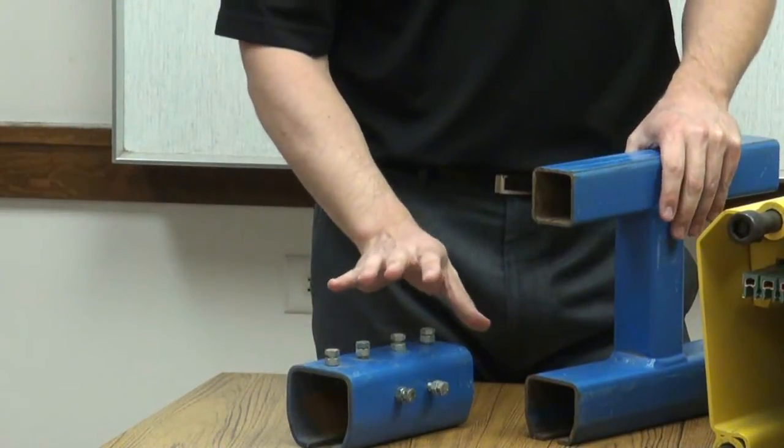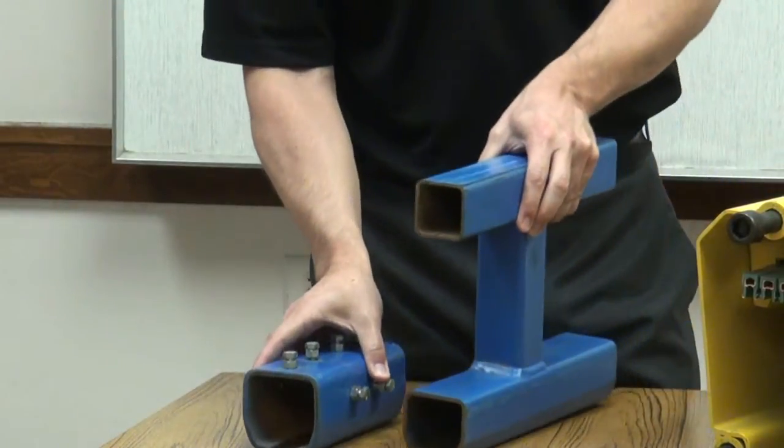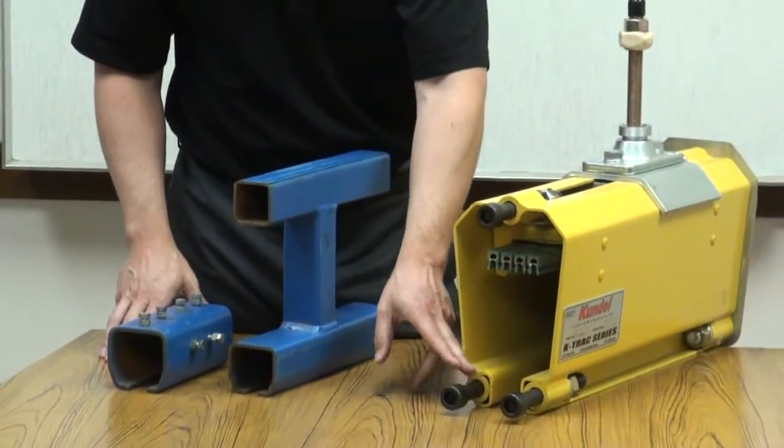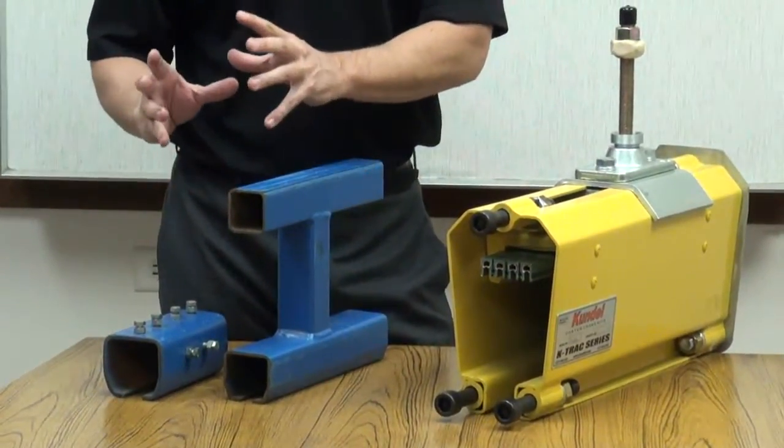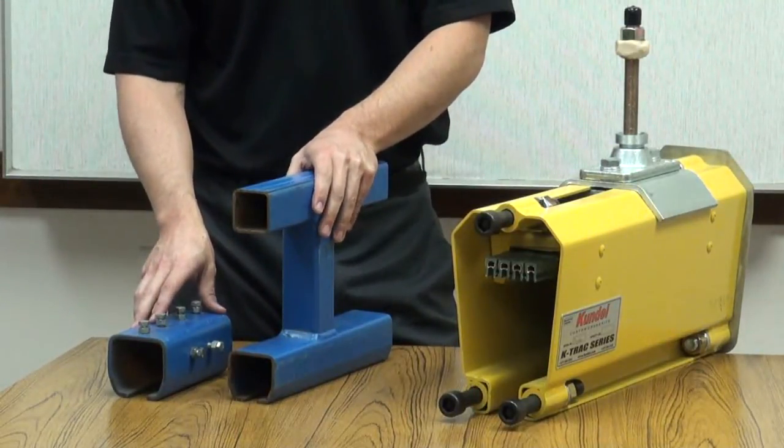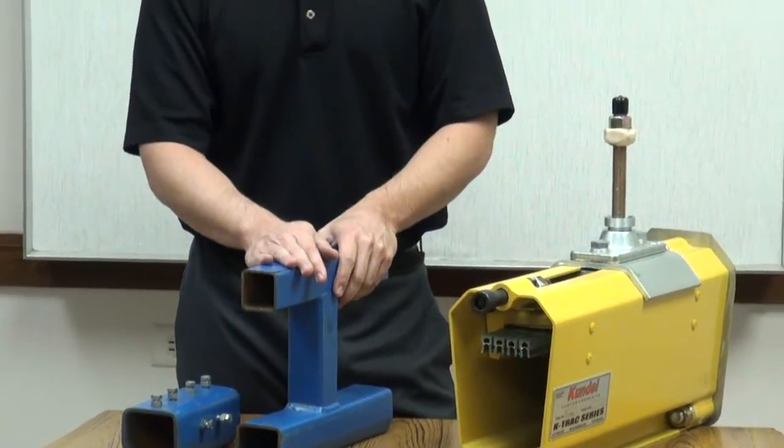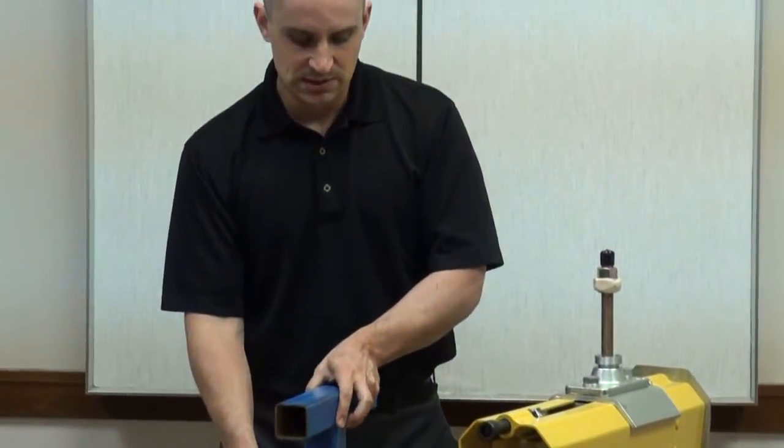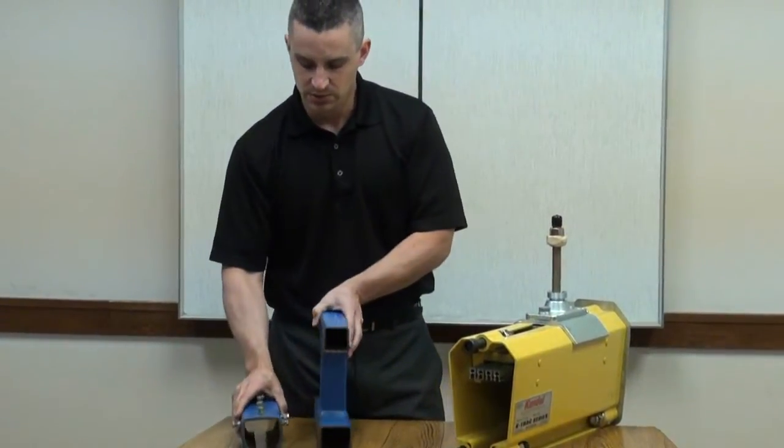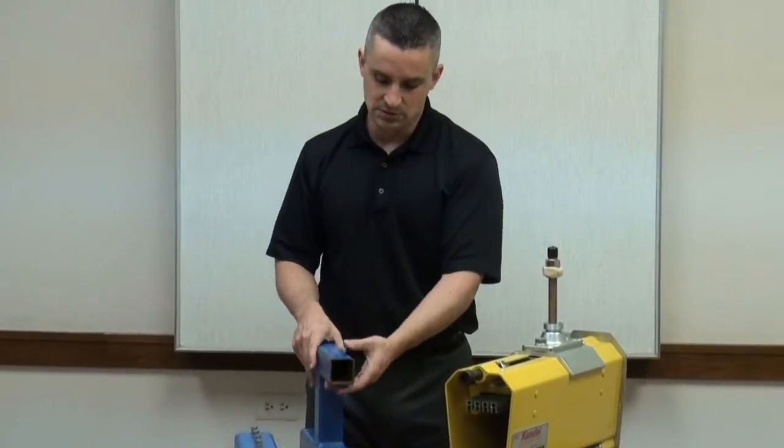It's still very basic. It's like entry level type of product versus the Kundal system which has the oversized lugs for aligning the track. So, typically if you have a load moving back and forth on the bridge or runway and you hit these little inconsistencies in the track, it's very hard to roll your load over top of that. So, this is how both companies, Kundal products here and competitor workstation cranes, these are how they accomplish the bolting of the units together.